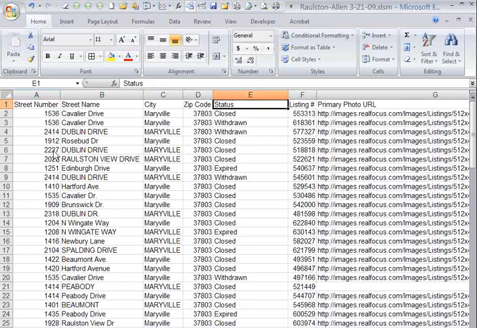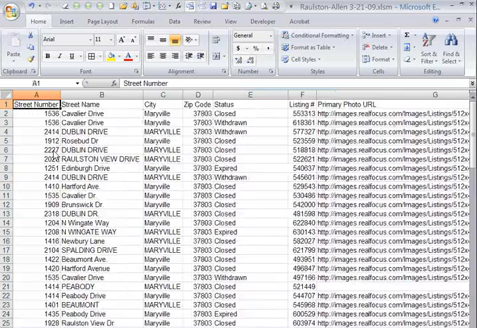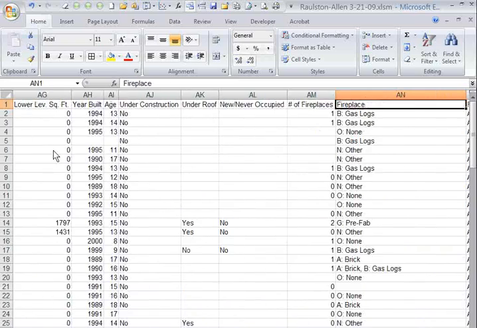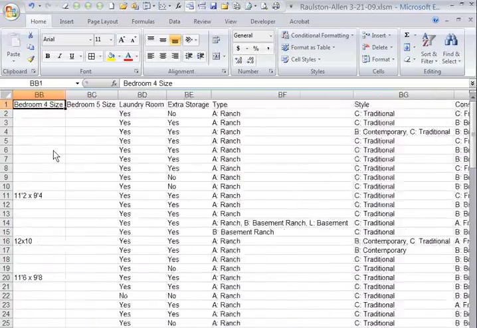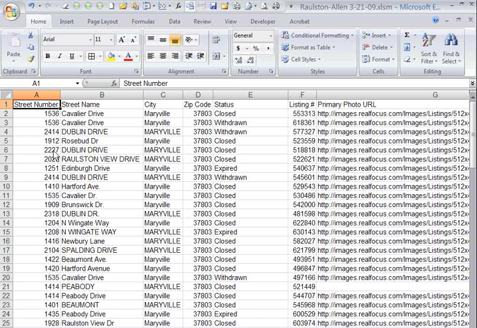There's the city, zip code. Most MLSs are pretty similar in this. You'll notice the particular export report I picked brought a lot of data, a lot of fields over. Now, for the total solution and for most other market condition analysis to run, we don't need all of these. We only need 7 or 8 or 9 of them, something like that.